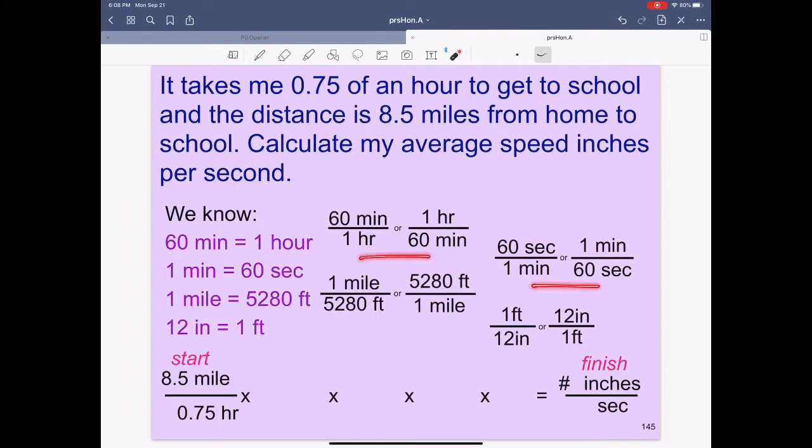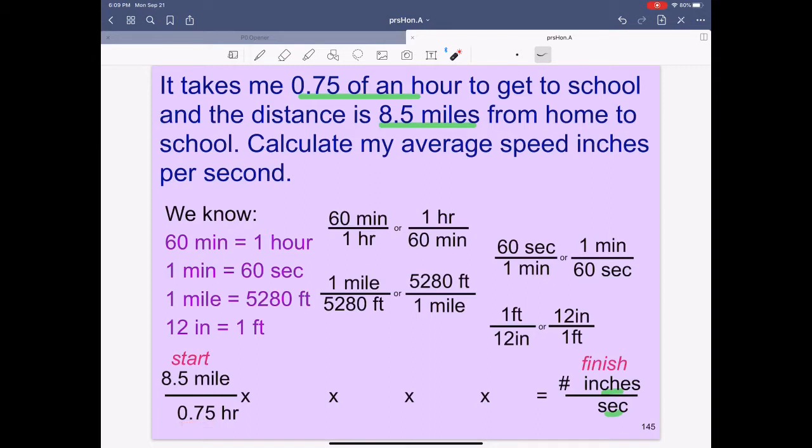So I've put the conversion factors here that we may need, and as we already said, we're trying to find inches per second. This is where we want to land when the trip is over. We want some number of inches per 1 second. So we'd like to start the problem with a length and a time. So as I go up above, I can see the length is 8.5 miles, and I'm told in the problem that's per 3/4 of an hour. So I'm wanting to start this problem as miles per hour. I can travel 8.5 in 0.75 of an hour.